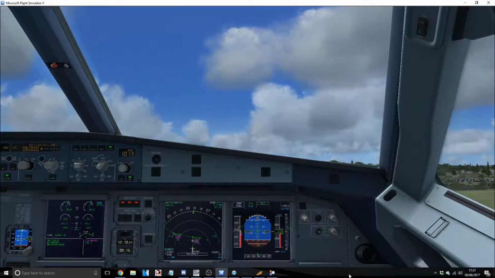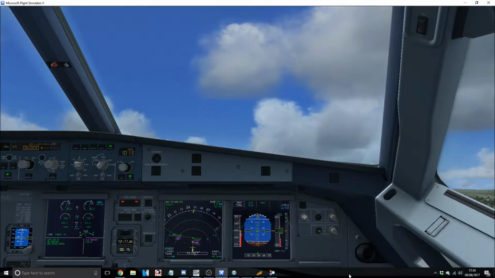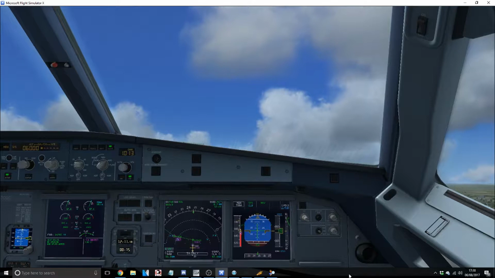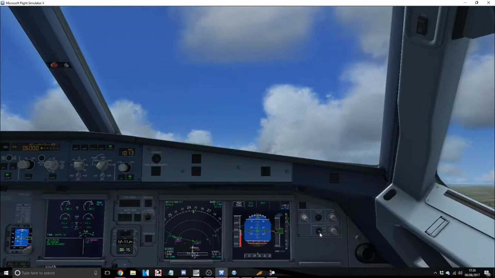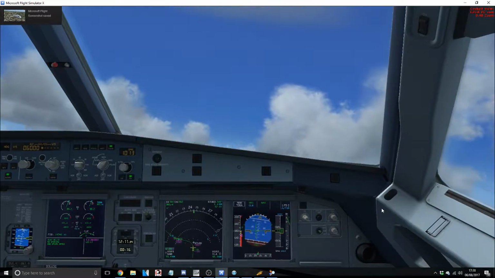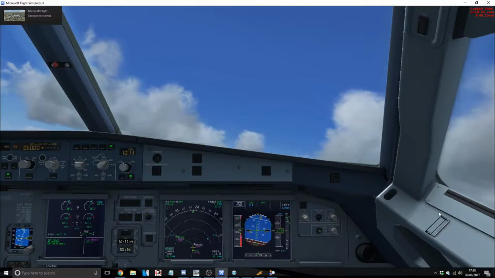Anyway, positive rate, gear coming up. And we are climbing out nicely. Although we ain't gaining any speed, we're staying in the yellow bars. Goodbye. It was good knowing you. Screenshot that. Let's begin our turn. And let's get a good greeny. Beautiful.